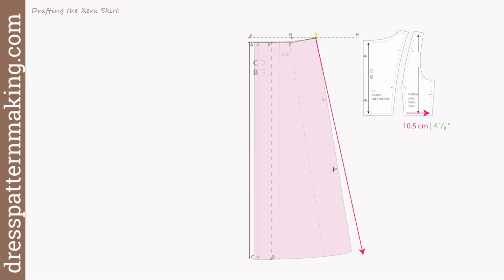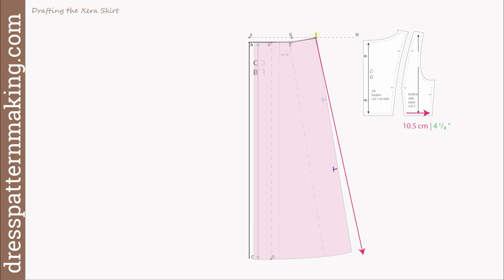What I want to point out is these two side seam lines have different angles, and that's because the front and back measurements, the ones that were used to measure from the empire line up to the guideline, were different, therefore they created different side seam angles. So I'm going to choose one of them because I prefer the side seam angles to be the same, and that's because of the fabric.